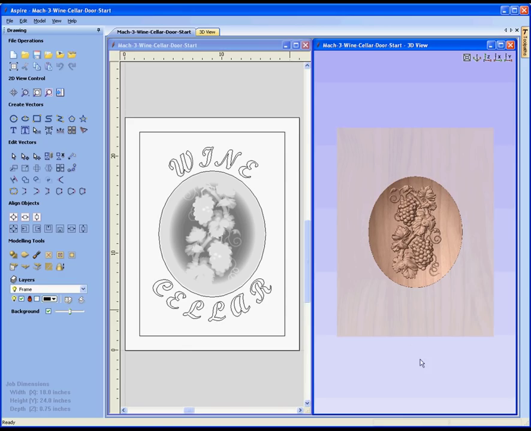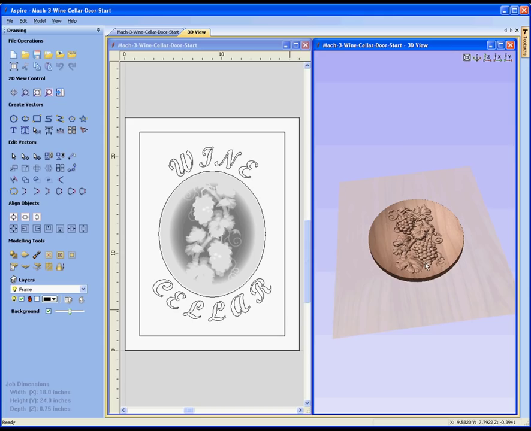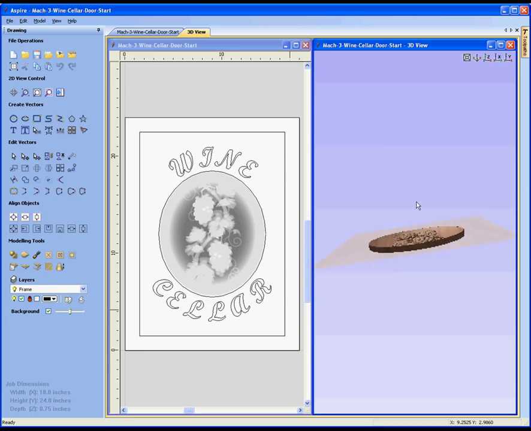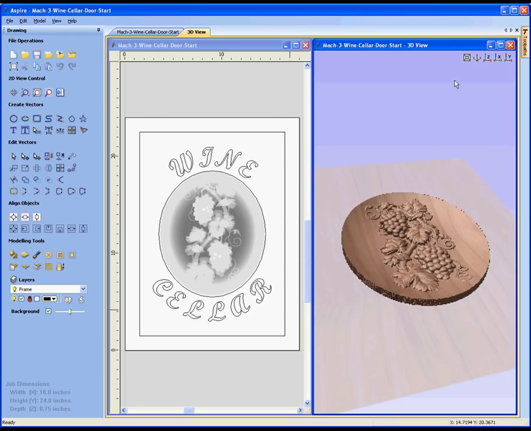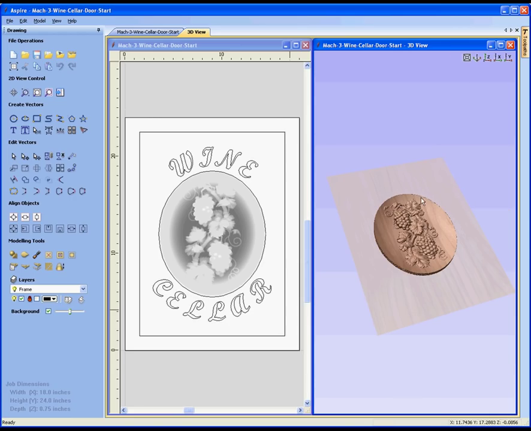It's going to get rid of it, and our 3D view is going to look a little bit unusual. This plane is actually at the edge of the dish. If we look and rotate this up, you can see that the dish goes below the plane. It's probably a little difficult to see, depending how your monitor is. But in effect, this is a flat plane with the dish going into it, and that's all we need for the 3D part of this particular job. The rest of it we're going to create using shaped cutters and defining the area where we're going to cut with the vectors.